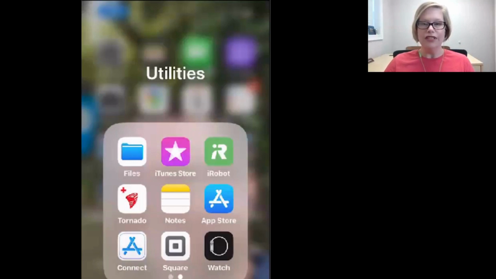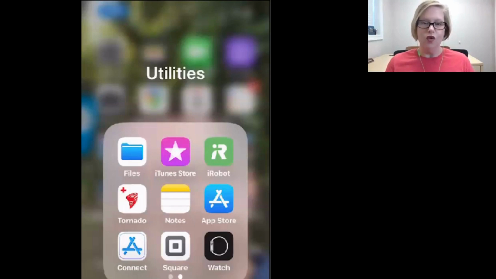So you should be able to see my iPhone. I have an iPhone, so I'm going to use the App Store. If you have another device, you can search for this app in any Android, Google store. It's absolutely free. There's no charge. So follow along with me.